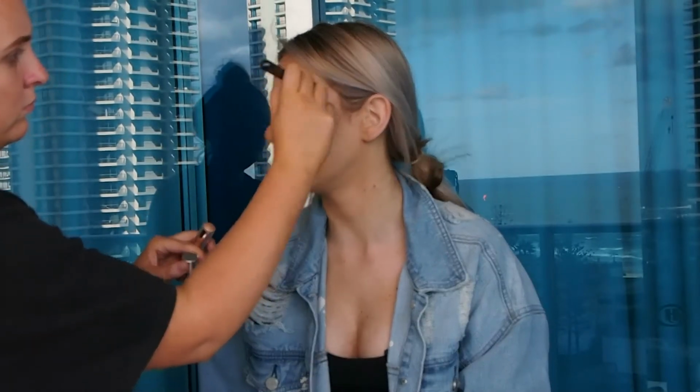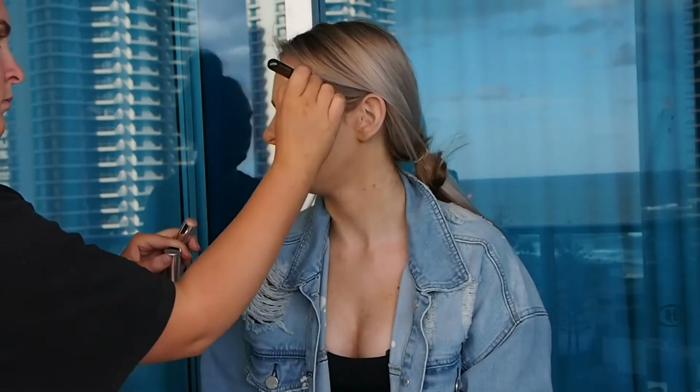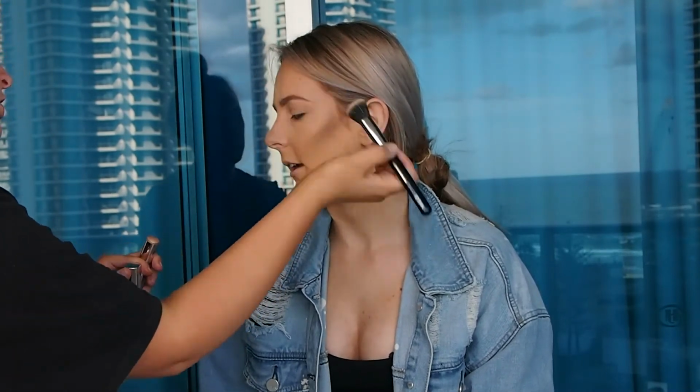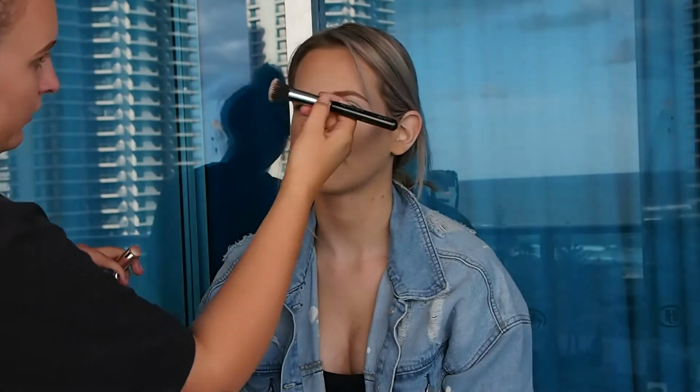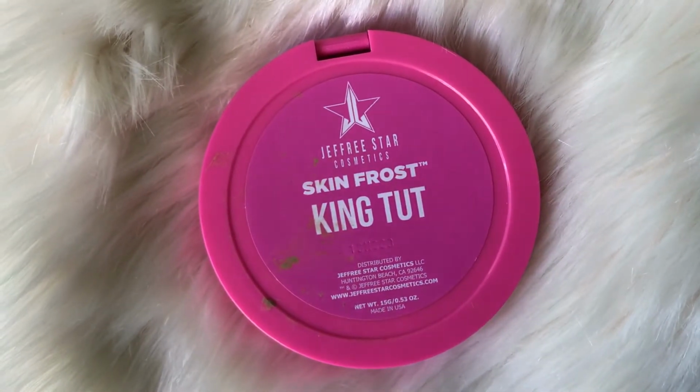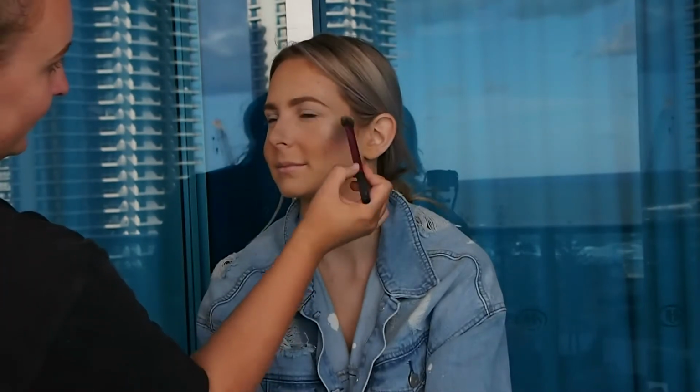So what I love to do for a really intense highlight look is take a cream or a liquid highlight and put that on the highest points of your face first, and then lay down a powder highlight to set that cream or liquid, and it just gives it so much more dimension and adds a whole different level of highlight to your face. It's insane. Now to set that cream highlight, I'm going in with the one and only Jeffree Star Skin Frost in the shade King Tut.